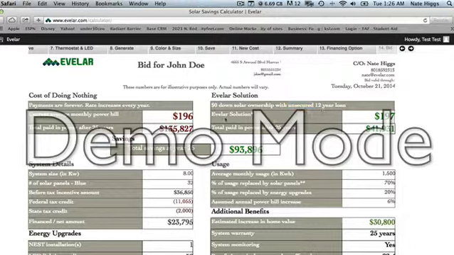With this 12-year option, the Evolar solution is $197, so again, $1 more than what they're currently paying. And if you look after 25 years, they will have paid just under $42,000 for power. So comparing this $135 to this under $42, they'll have saved nearly $94,000 after 25 years.